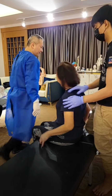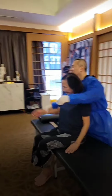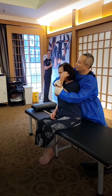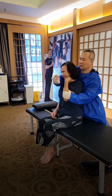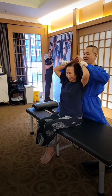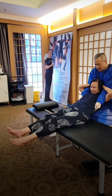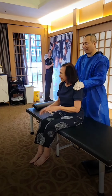Oh, yes, perfect. Now, fixing back your two shoulder part. One, two, in. Correct. And other side, in. Over here. Yes. So many sounds. And the back. Two hands at the back. Finger lock finger. Step on my leg. Good. Breathing in. Out. Wow. Hear the sound. Pop, pop, pop, pop, pop.